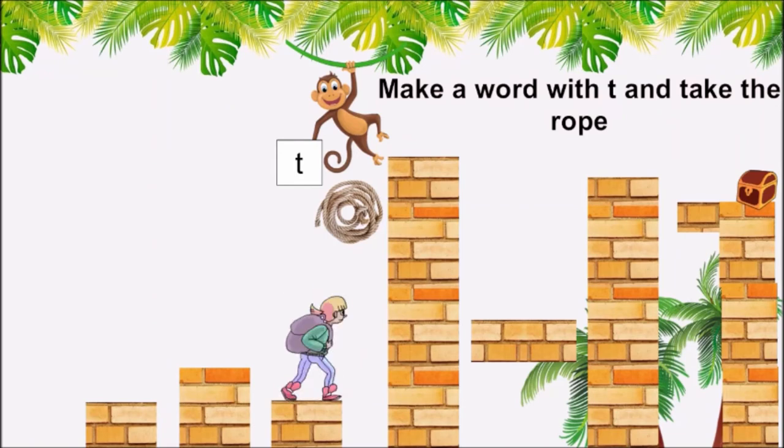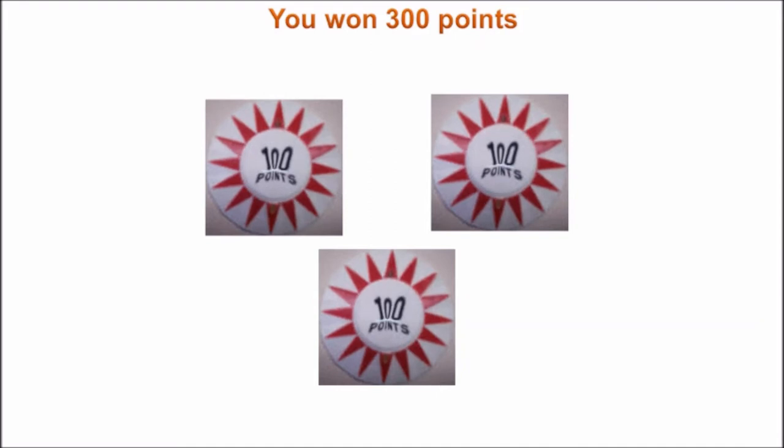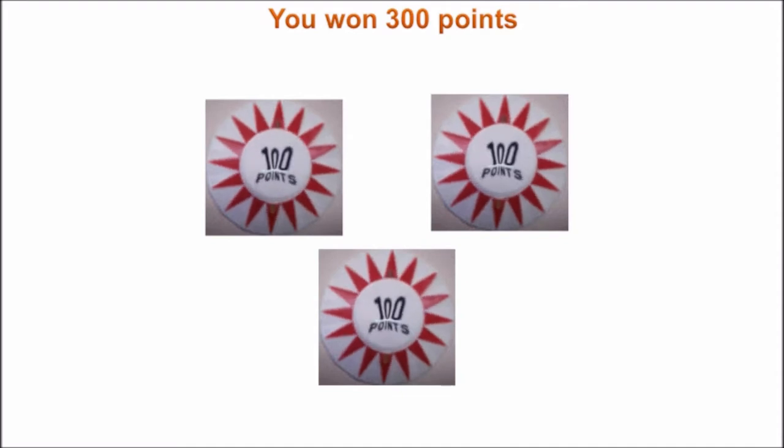If Chutki and you say a correct word with letter T, then Chutki can take the rope and climb up. So Chutki, say a word with letter T. Teeter, tiger. Very good, Chutki. Children, Chutki said teeter, tiger. Now it is your turn to make a word with letter T and win 300 points. Come on, children, think.